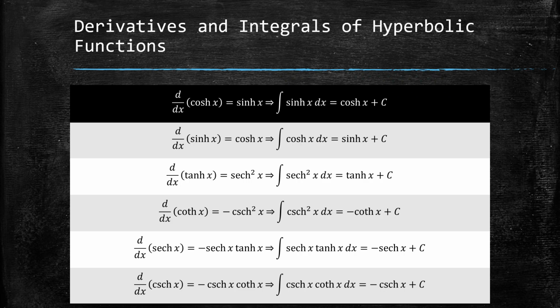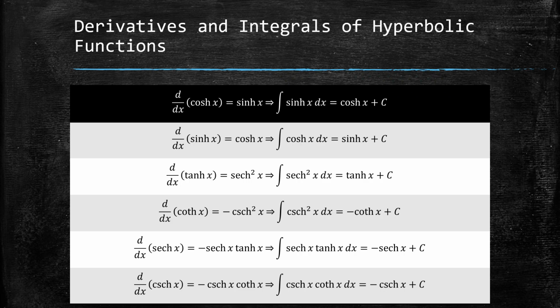As we have seen before, when we're discussing the relationship between the derivatives and integrals, we can create the following table illustrating the relationship between the derivatives of hyperbolic functions and their corresponding integrals. Again, as mentioned before, while there are similarities between the derivatives of hyperbolic functions and trigonometric functions, you must remember the differences as well. So the integral of the hyperbolic sine of x is the hyperbolic cosine of x plus c. The integral of the hyperbolic cosine of x is the hyperbolic sine of x plus c.